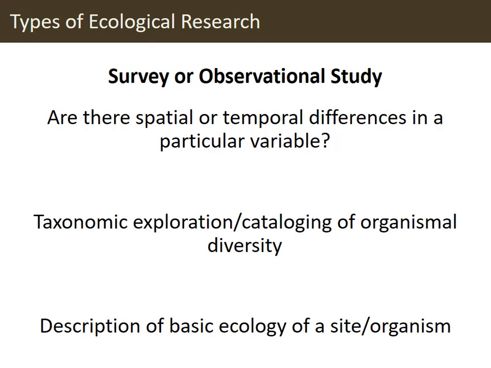You could also do, like I just described in the wetland, a taxonomic exploration or cataloging of the diversity. What kind of plants are here? What kind of animals are here? What are the basic physical environmental characteristics? What's the underlying geology? What's the soil structure and soil chemistry? What is the atmospheric quality or average temperature or relative humidity, right? Beginning to describe a space. So anything along those lines would all be sort of a survey or observational study and considered more of a qualitative study, where you're just giving a general description of a place or an organism.